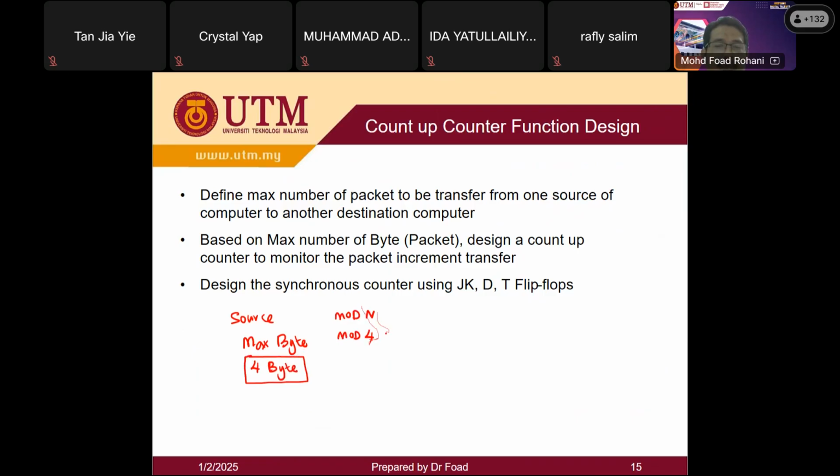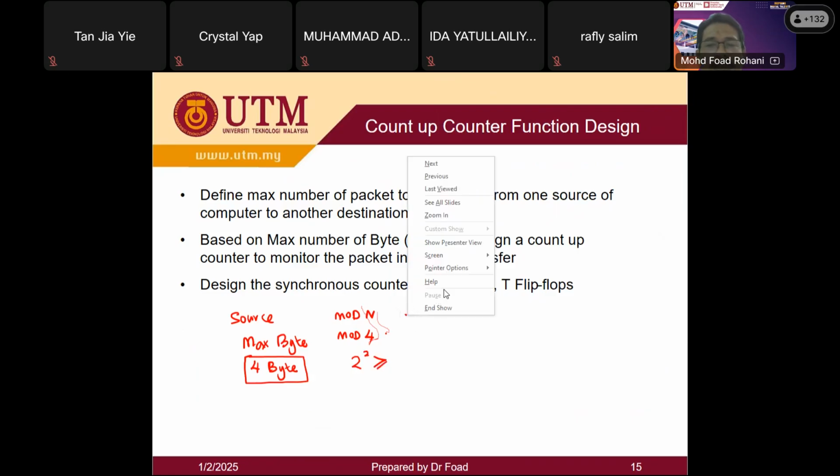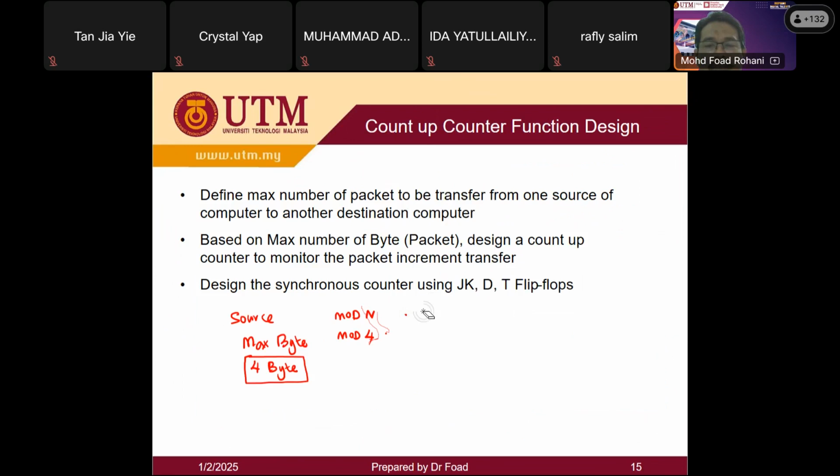And then mode 4, how many flip-flops do I need to use? So 2 power of n. Maybe use the formula of this one.